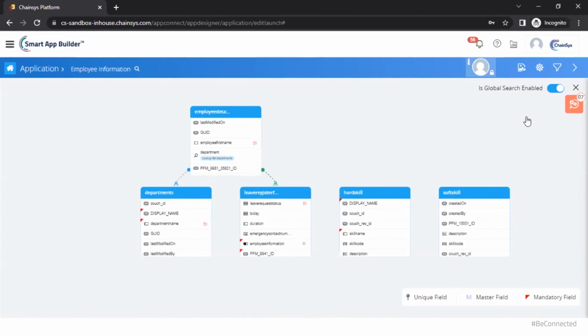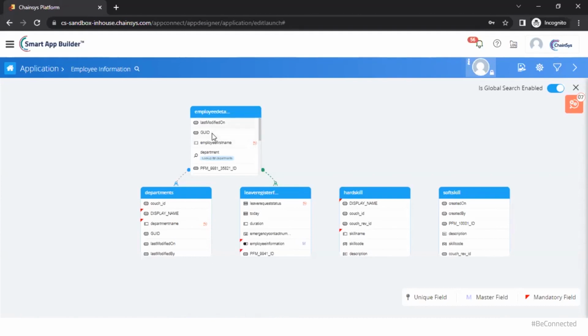Next feature is global search. This global search allows users to search records globally in an application and see the object result view instead of searching records from a specific object list. To enable global search, first you need to enable the toggle button, global search enabled, and then you can find the global search icon.